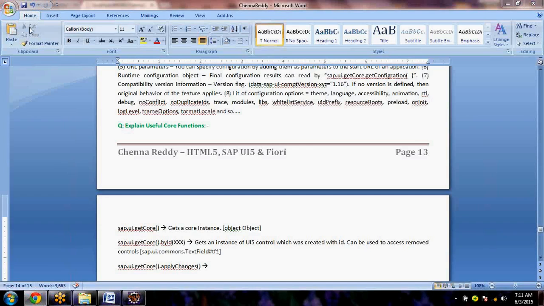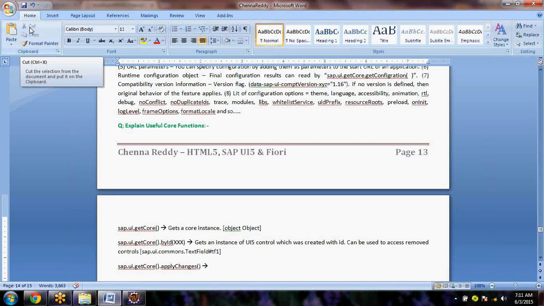So this method we will see. I already have one of these, and we can use this one in one of our coming examples. So I just give this one.